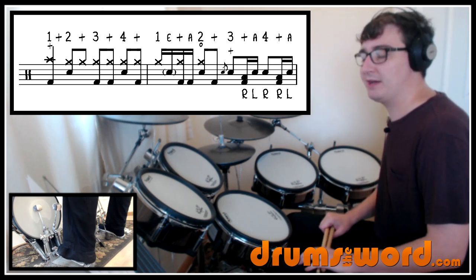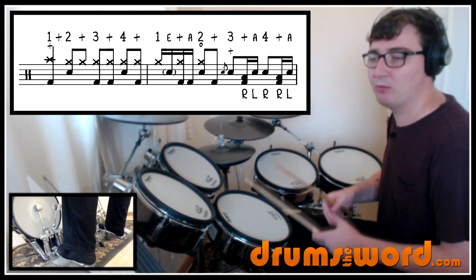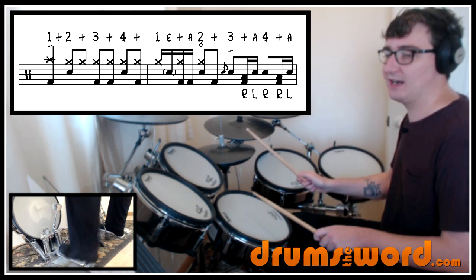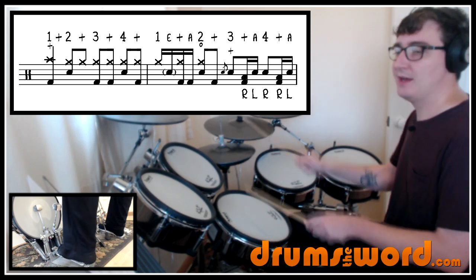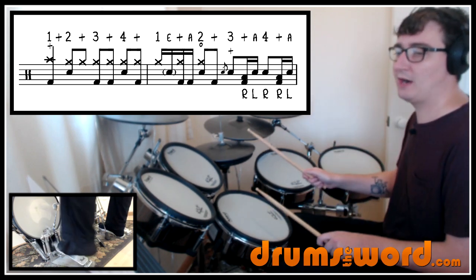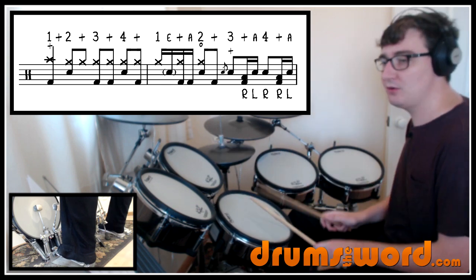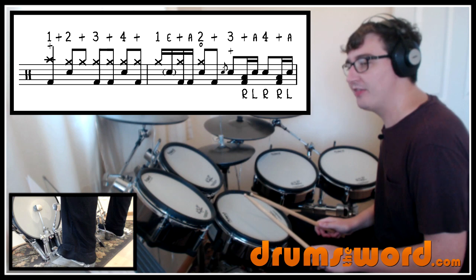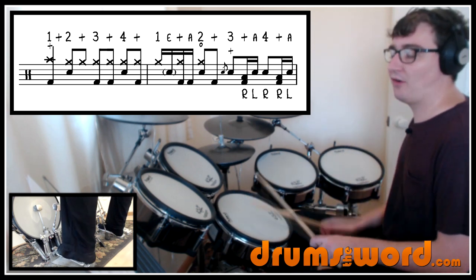for the first beat of the bar he plays a ghost note on the e of beat 1. That's the note written in brackets, that's played quietly. 1 e and a, 1 e and a. Beat 2 is open, 2 and, it rings out, it then closes with the flam snare drum on beat 3. And then we get and a, four, and a.